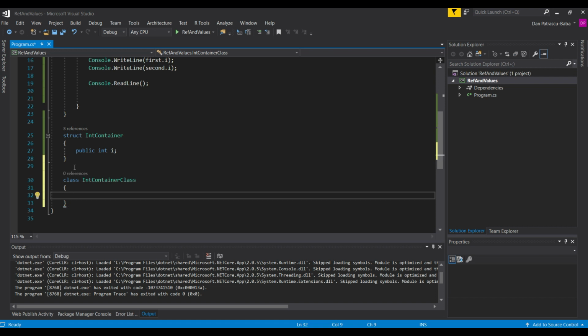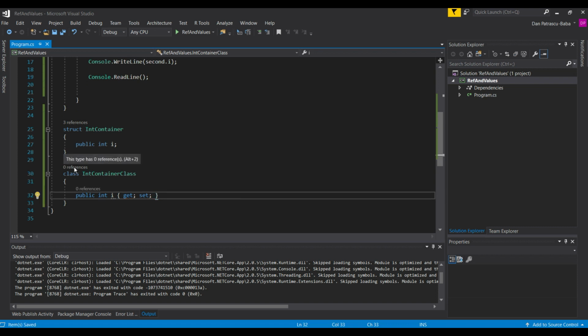And what we will declare in this class is a public int I with get and set, a public property in the class, which is named also I, like it was also in the case of the struct, so that we have really similar, or I would say almost equal data structures, the only difference being that int container is a struct and int container class is a class.